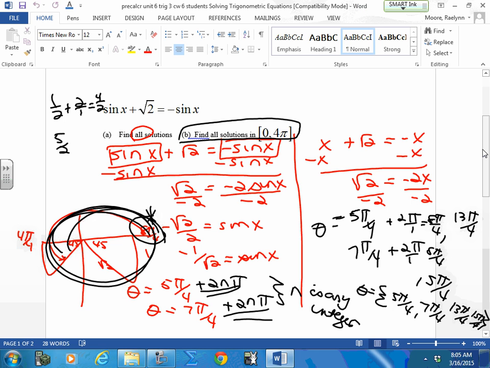All right, let's try one more. Now, the reason we're adding 2 pi is because your cycle of sines is 2 pi. Doesn't it take 2 pi to complete one full cycle? Your period for sine is 2 pi. So the cosine, and I should have done one sine, one cosine. The cosine is going to work the same exact way, because isn't the period for cosine also 2 pi? It makes the complete revolution in the 2 pi.